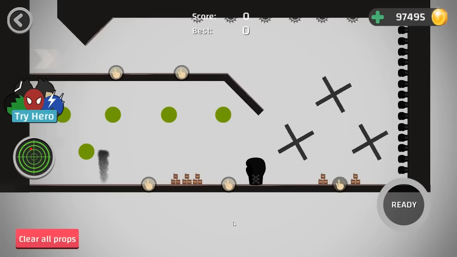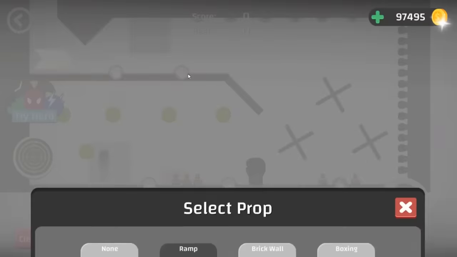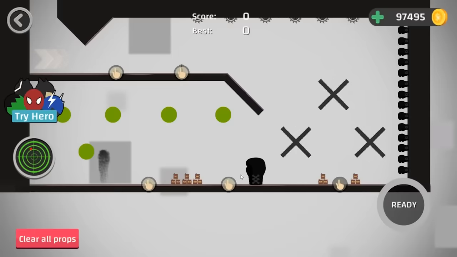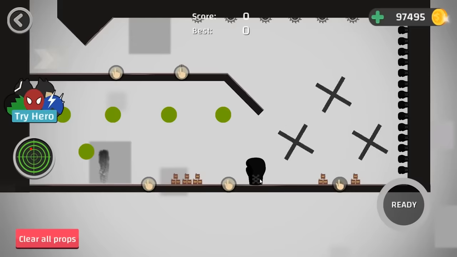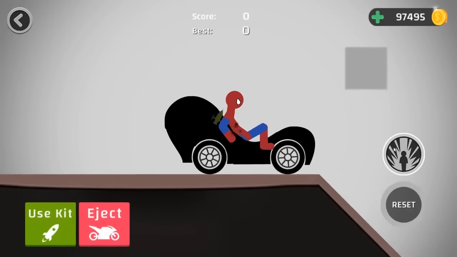Oh, this looks absolutely punishing. I love it. So what we're gonna do is put a couple of saws here. I might as well use the blade turret. I paid for it after all. I want my appropriate level of masochism. I put good money into this agony. Here we go.